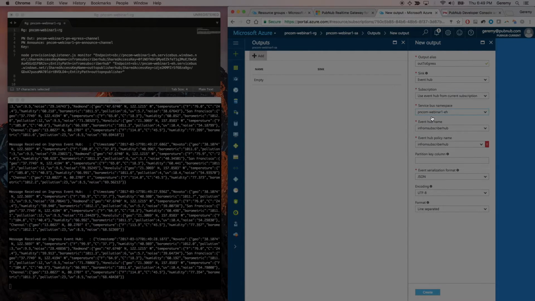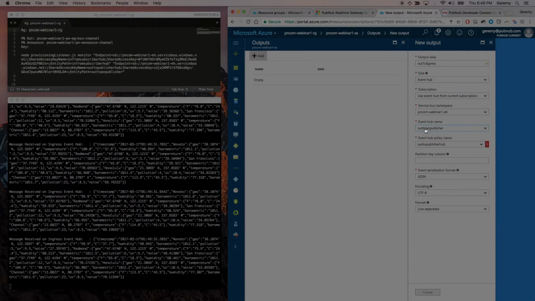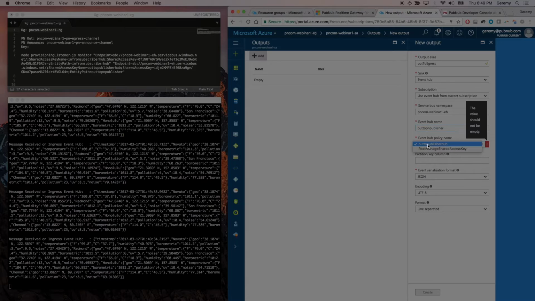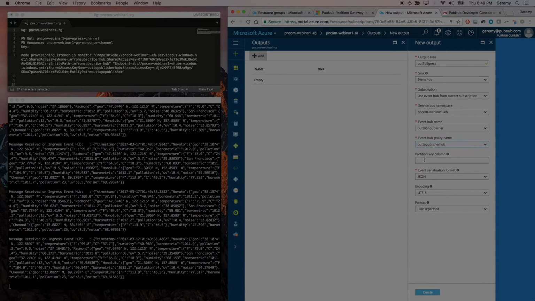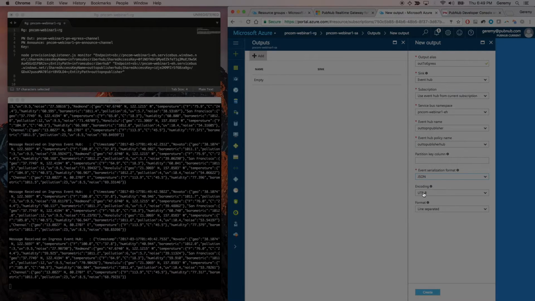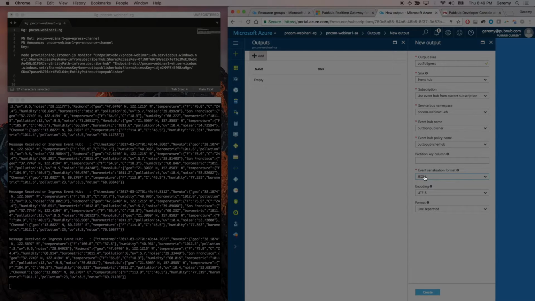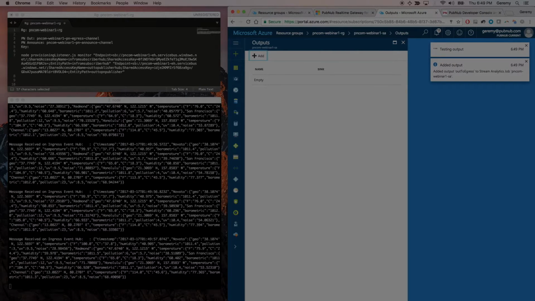Same namespace for the event hub, but instead of in from subscriber, let's do out to publisher for the event hub now. And we'll go ahead and use the default created out to publisher hub SAS policy. We'll use JSON for the serialization format, UTF-8 for encoding, and for format, very important, select array. Once we have that, go ahead and click Create. It'll add and test that for us.